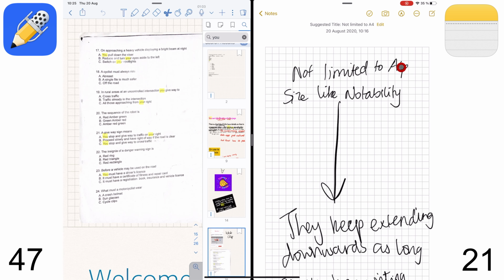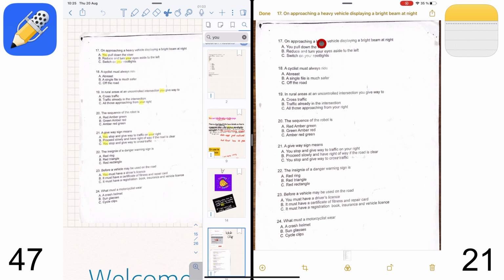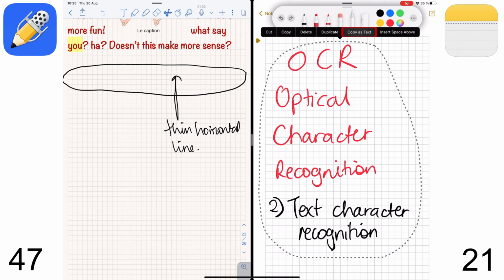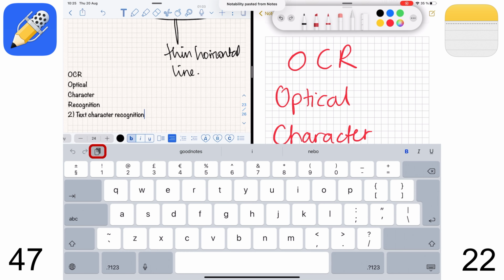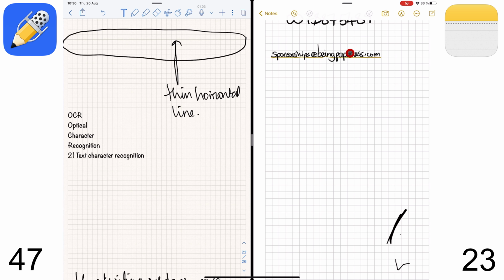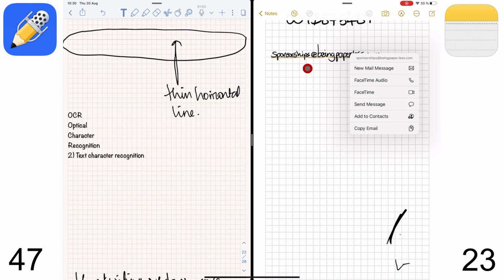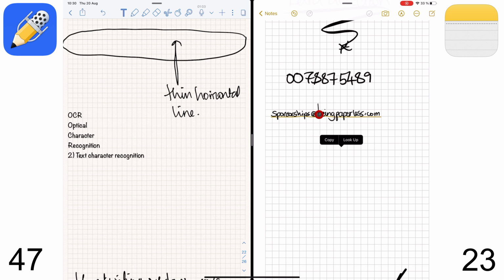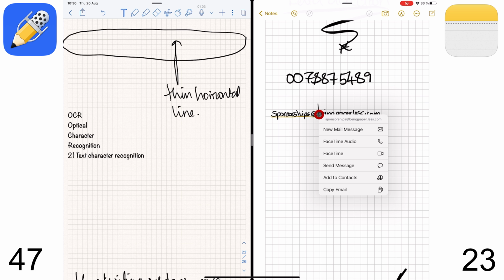Apple Notes converts your handwriting to create headings for your notes and text from your scans to create document titles. It copies your handwriting as text to paste it in other apps, and it supports data detection. It recognizes handwritten addresses, phone numbers, emails, and dates, so you can act on them.